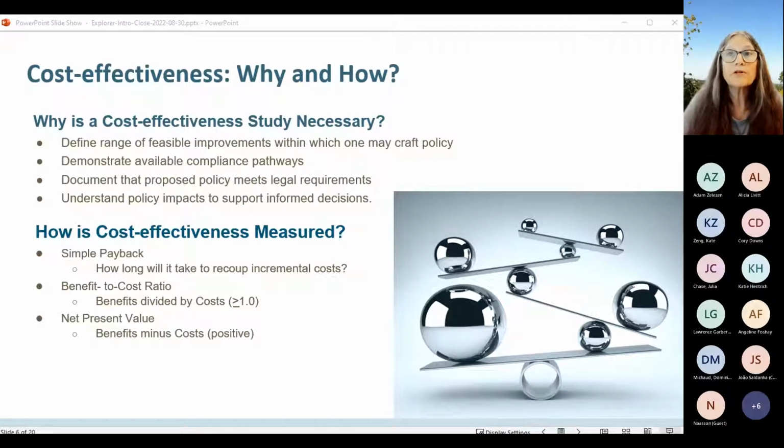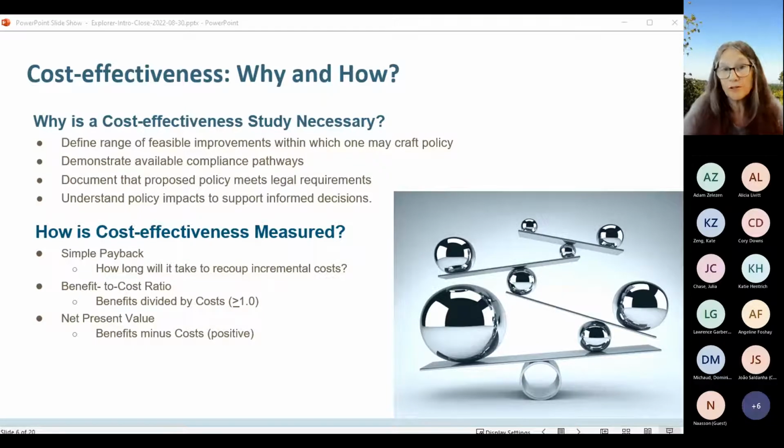But what we're looking for here is that the benefits, the savings that we reap over the time of our analysis, actually exceed the value of the costs. All of these numbers are reported in what we call net present value, so when we're looking at it from today's perspective.